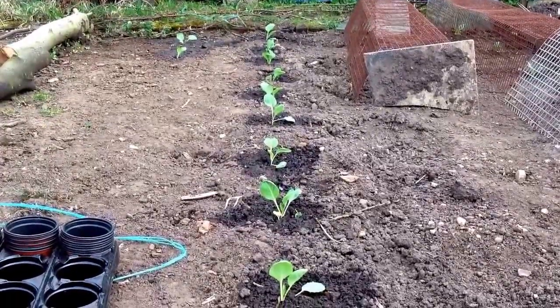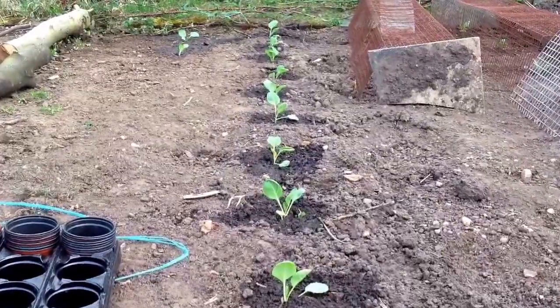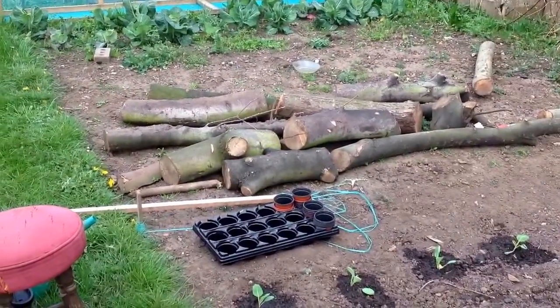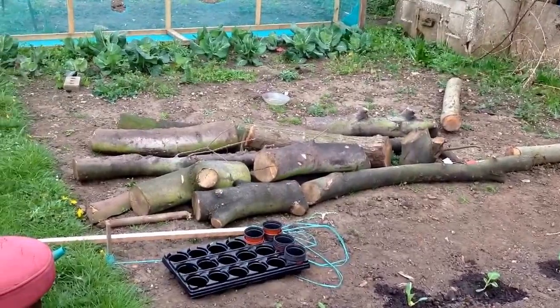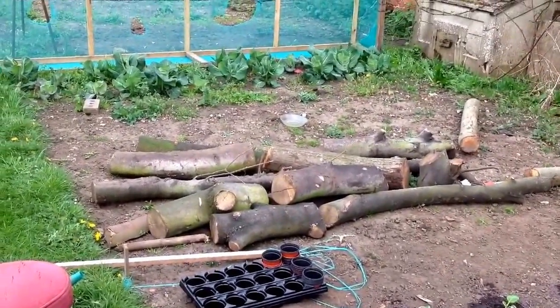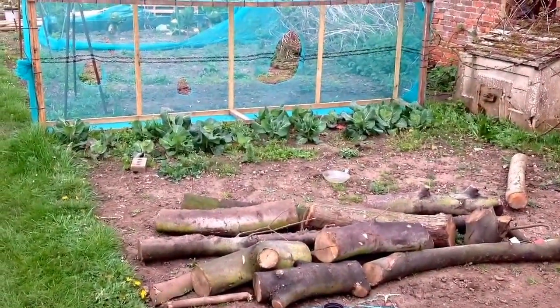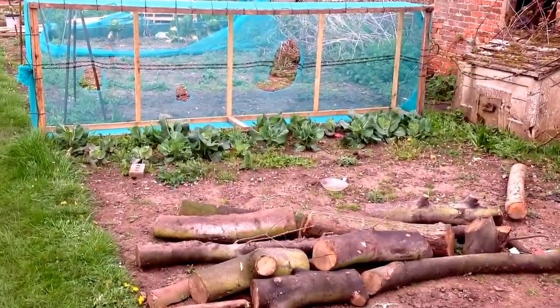So that's that for this little section - a nice little job transplanting summer cabbages. Just where I've planted the cabbages there's a bit of a log pile which I will cut up and sort out at some stage, but at the moment they'll have to stay outside. I've got nowhere to put them in the shed to dry out ready for the burner - I won't need them just yet, but at least they can have a good drying off period.